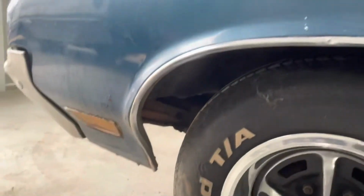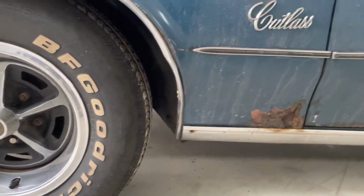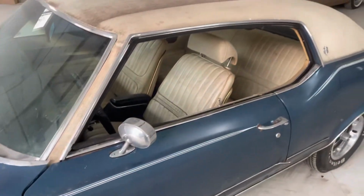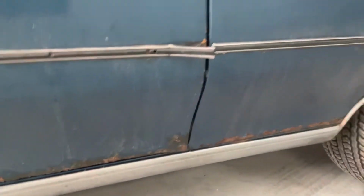This is the correct colorway for the car. I'm going to walk you around and show you the options, some of the spots that we see here, like rust and whatnot. Give you a good feel for the car. It is a factory air car, factory power steering. It's also a disc brake option car.